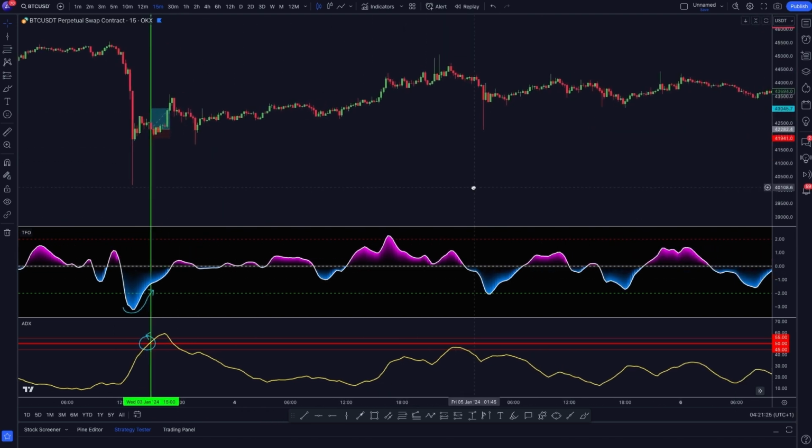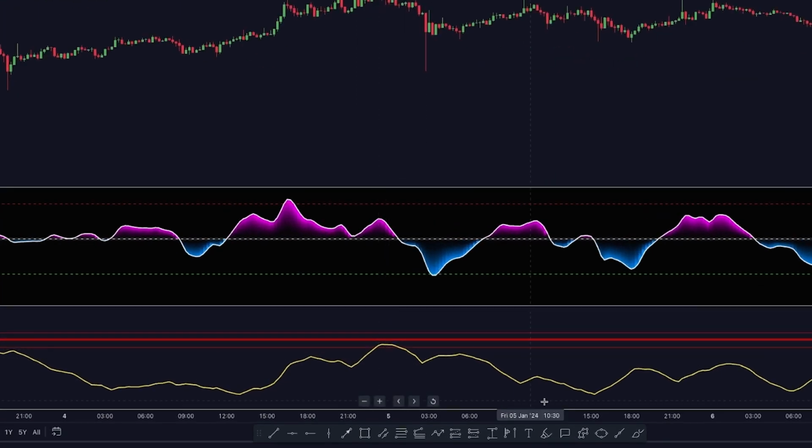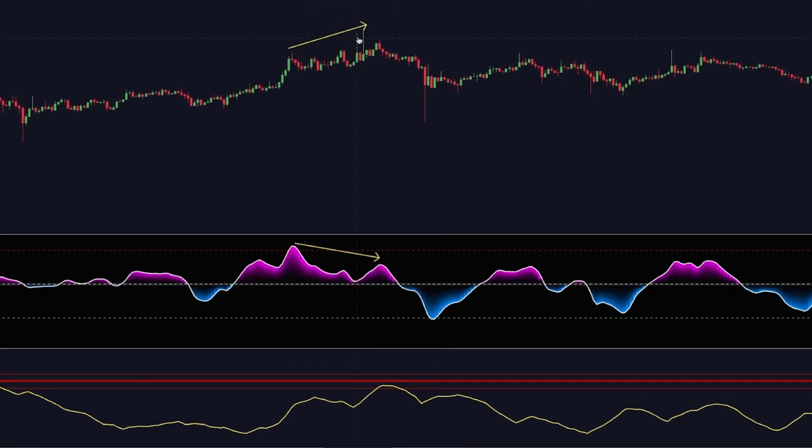Again, we see in this area how the ADX reaches that space between 45 and 55. What do we see here? We have another confirmation from this divergence between the price and the TrendFlex. What happens? We see that the ADX seems like it won't reach those 50 points, but remains in that zone between 45 and 50. And well, supported by this divergence and seeing how this second pink wave starts to fall again, we can decide that it's a good entry zone. Once again, we set our stop loss and take those quick profits. We keep moving forward until we find a similar setup.